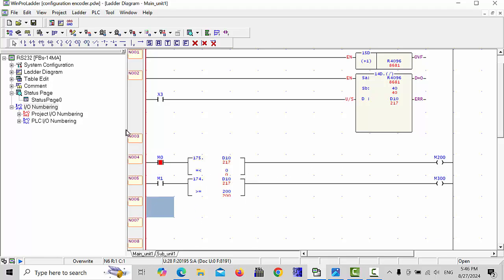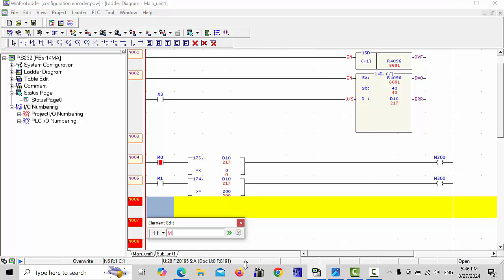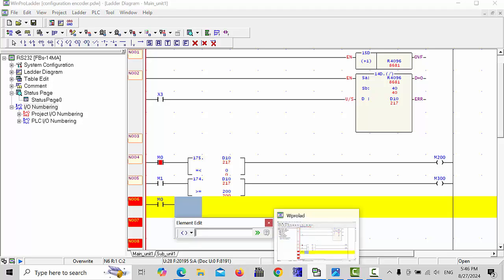After here also you can put this one other with the M0 when you make it on, and after your Y0 will be on.